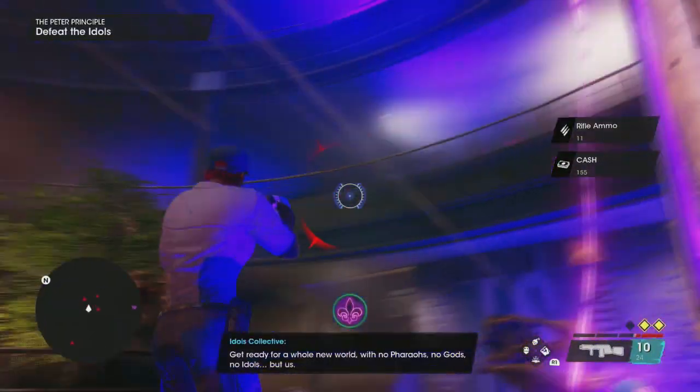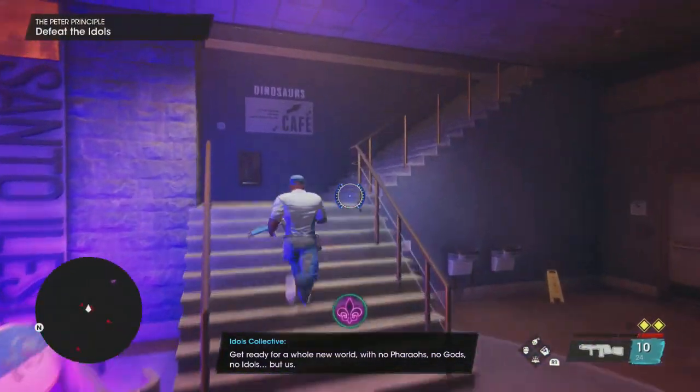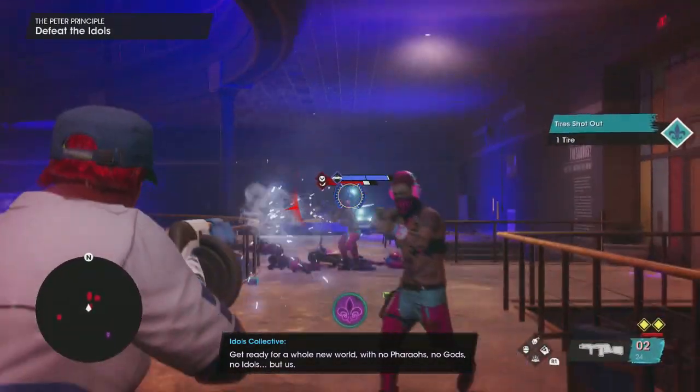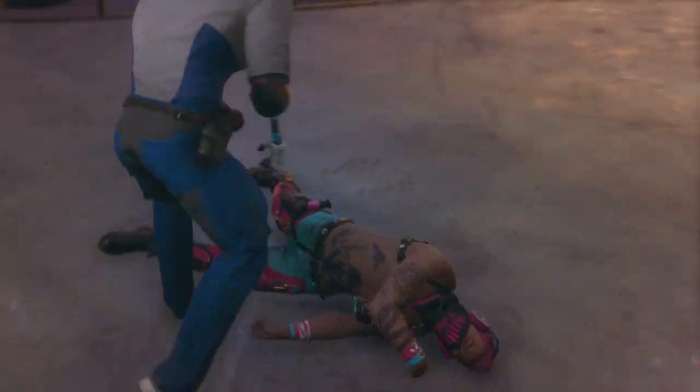Yo, you gotta chill. Reload, reload, reload. Okay. He got ran over. I gotta go upstairs, boys, in order to kill these guys. There's a guy right there. Come on, get him, get him. You are done for. Kill you off right here. Alright, there we go. Got him right here.